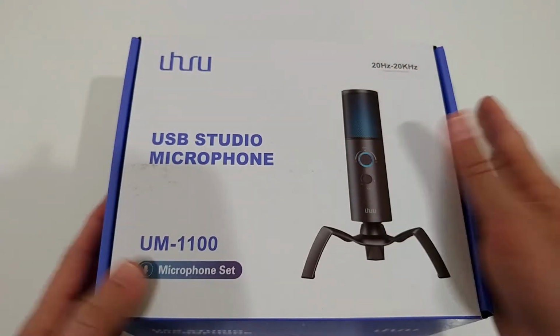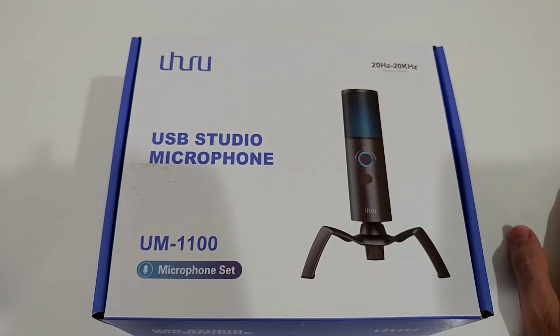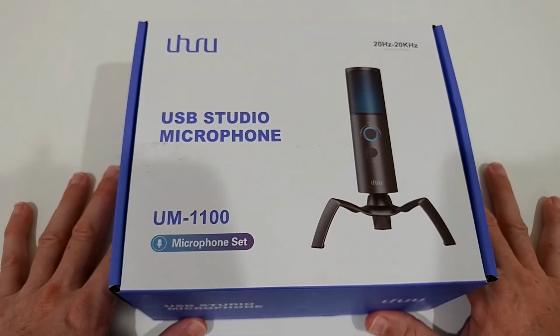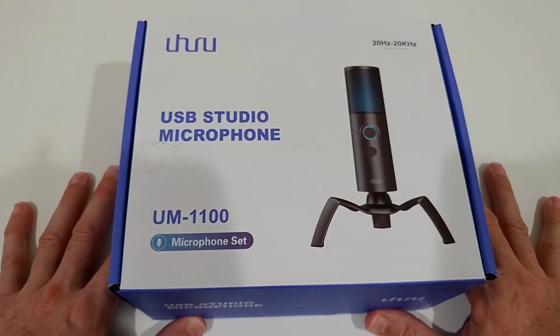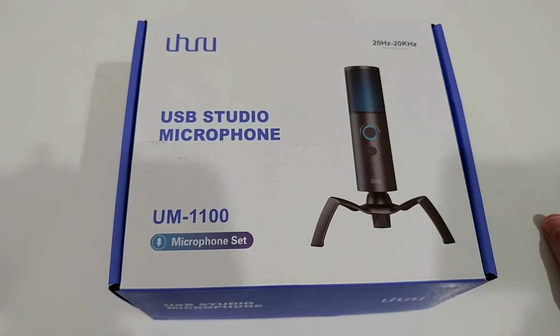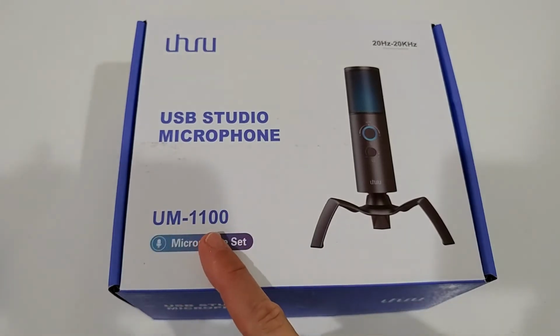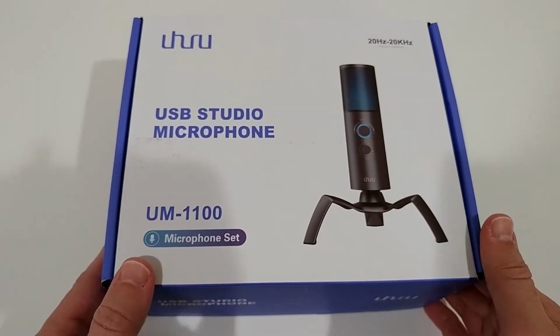I'm not going too deep into the specs. We have 20 to 20,000 hertz, but the specs are always a little bit difficult or can be misleading. Everybody can write everything, so it's of course more important to really try it, and this is what I'm going to do. I'm going to record and give you the samples. By the way, the model seems to be UM-1100 microphone set, USB studio microphone.